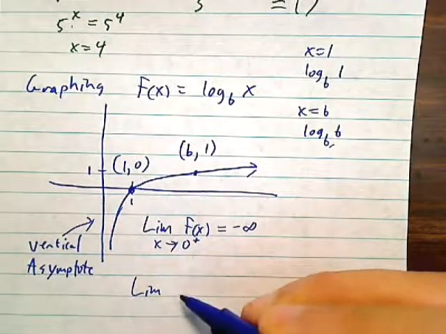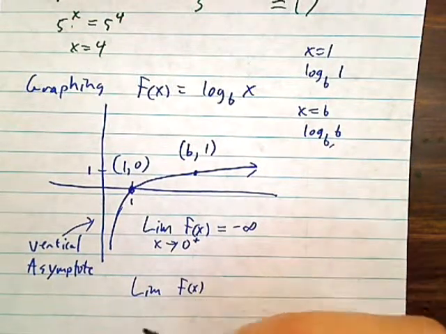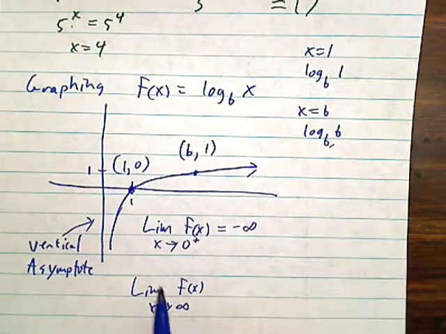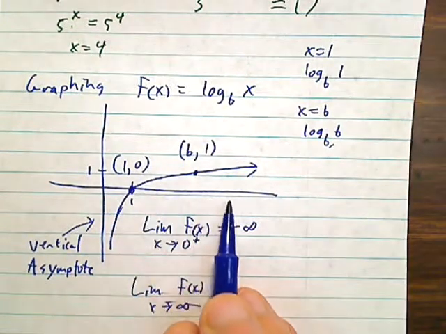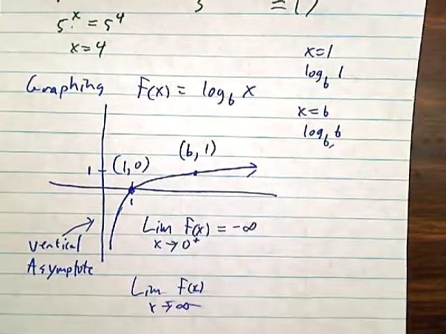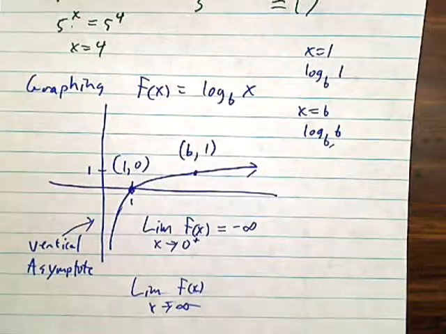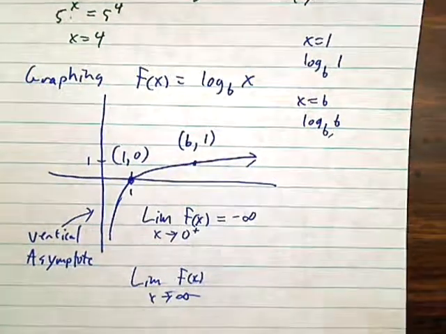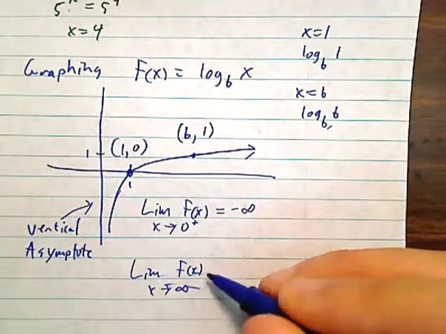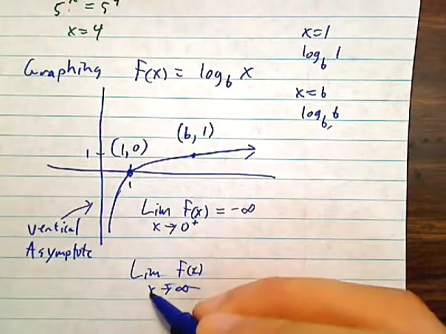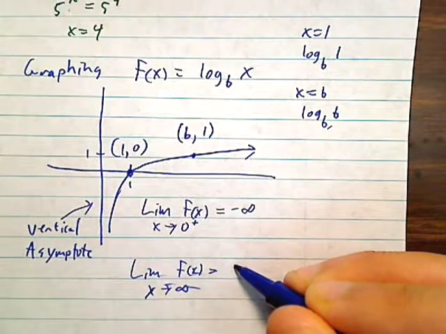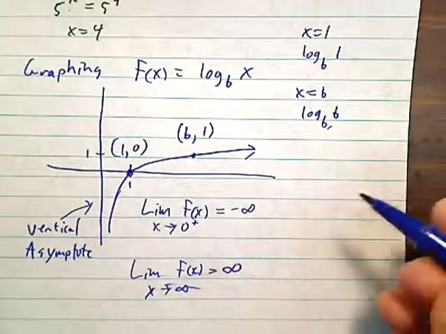One more limit I want to talk about here. The limit of the function as x approaches infinity. Okay, so as x goes off in this direction, what is the graph doing? Well, the graph is going up, and it'll go up forever and ever and ever. It'll go really, really slow, but it will go up forever. And there shouldn't be anything written here. I smudged the pen. Apologize for that. So that is just as x approaches infinity, this is going to approach infinity. But really, really slowly.